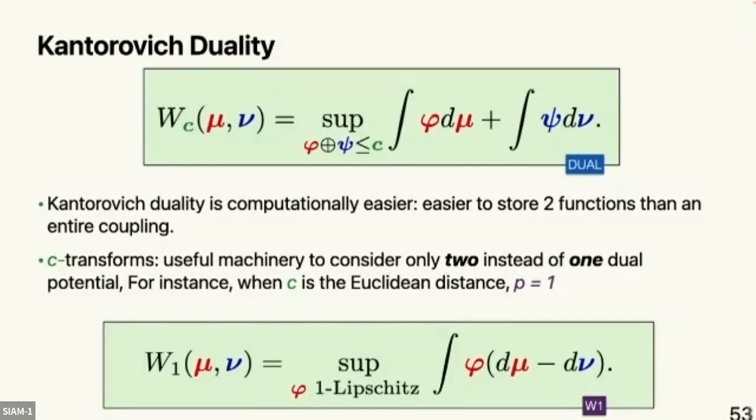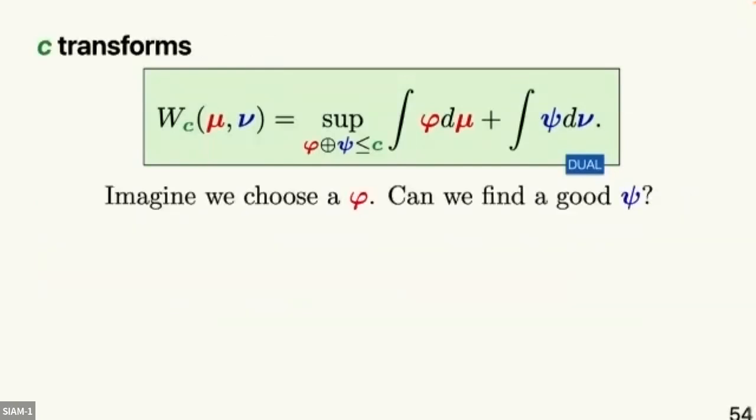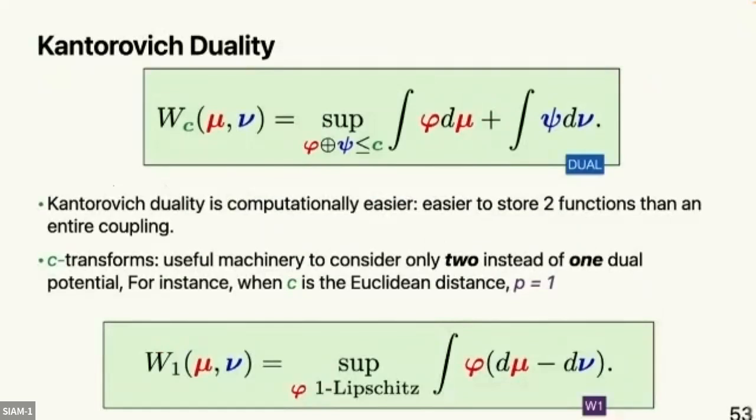So if you've seen this, if you've heard about the Wasserstein distance linked to this supremum of phi Lipschitz functions, one Lipschitz function, it's thanks to this duality theorem. There is another duality theorem that I would like to use very quickly here, which introduces this Brenier theorem. So to walk you through this, I'd like to just give you a hint of what is the magic ingredient that helps you go from this result, which is quite complex, to this knowledge that you might have heard about, which is Wasserstein between two measures. If the distance is the Euclidean distance, it's just simply a supremum over Lipschitz functions.